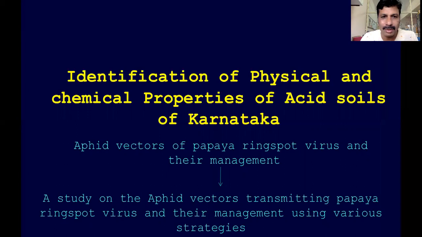Here there is one more: aphid vectors of papaya ring spot virus and their management. Simple and precise. If you want to make it complex, if you want to give more information within the title: a study on the aphid vectors transmitting papaya ring spot virus and their management using various strategies. A study, as I told at the beginning of the title discussion, you need to avoid such dead words. So aphid vectors transmitting papaya ring spot virus and their management is enough.